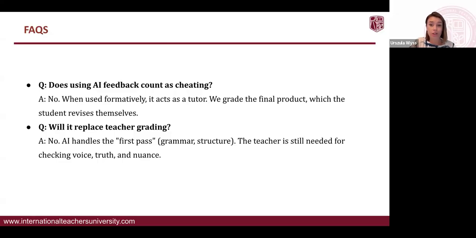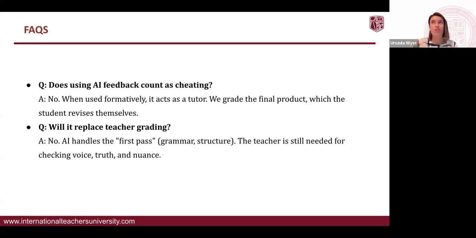AI is your tutor. We still grade the final product. Teachers need to grade that, which the student revises themselves, right? So as long as we're not relying on AI to do the work for us, and as long as we're not letting students use AI for that very final round, it is definitely not cheating.